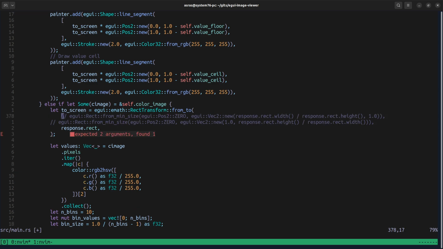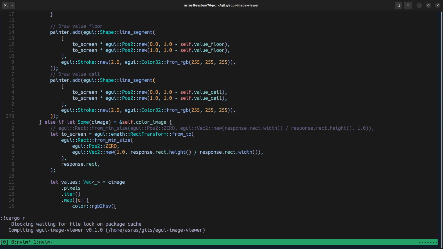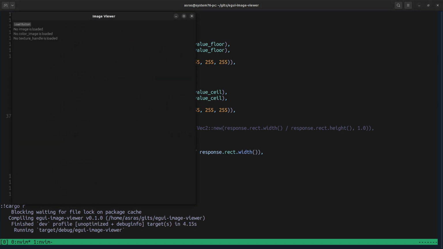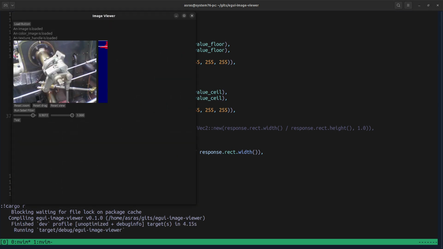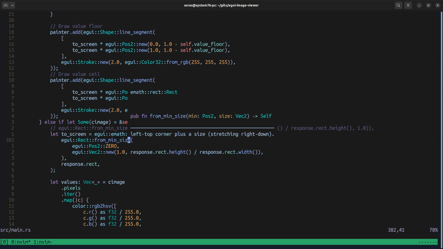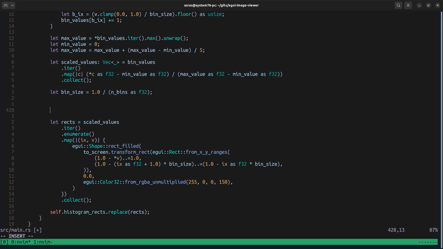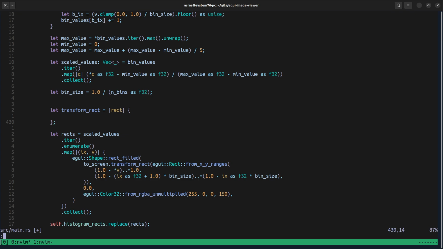I'm just going to try random things until something sticks. Yes, I'm not sure exactly what's going on. Okay, so that did not work either. Okay, I couldn't get it to work, so instead of using this to screen transformation, we're going to make our own. So transform red, and it's going to be just a local closure. What are we going to do?